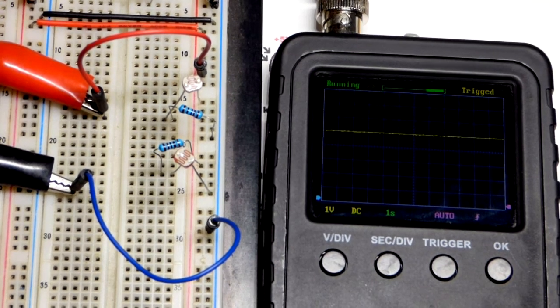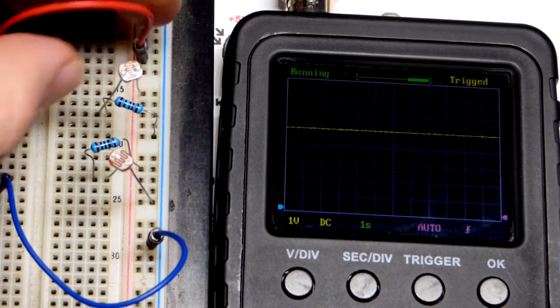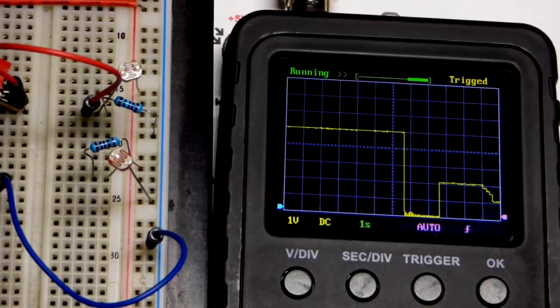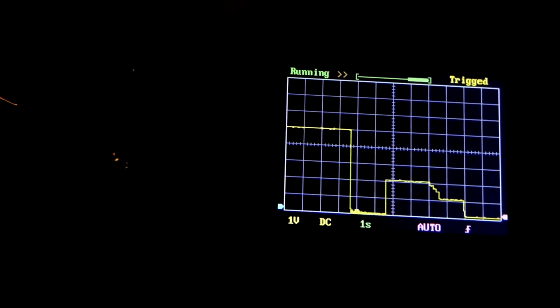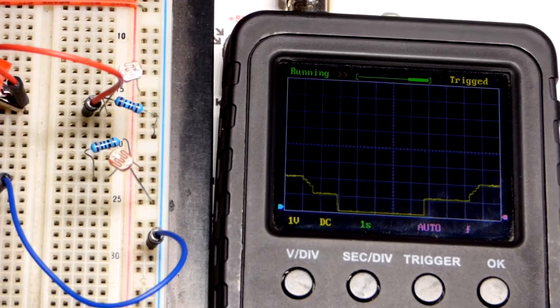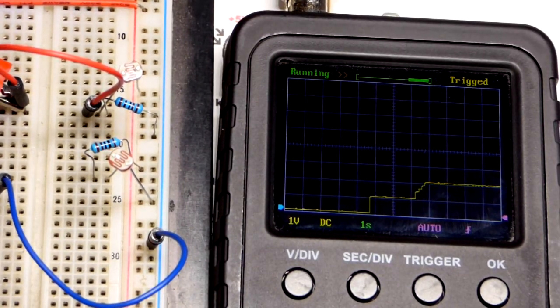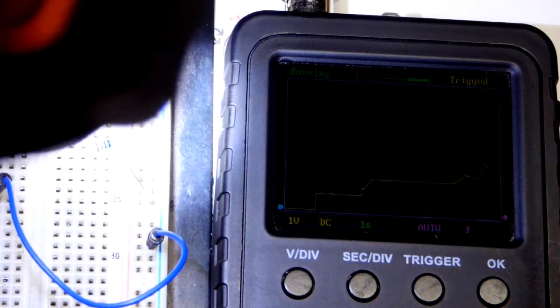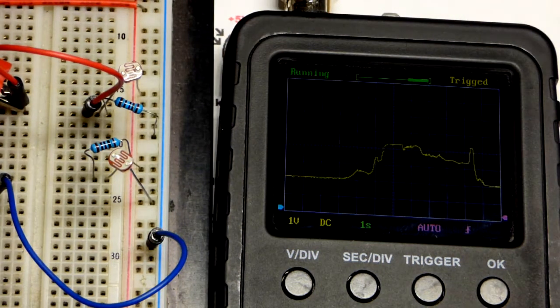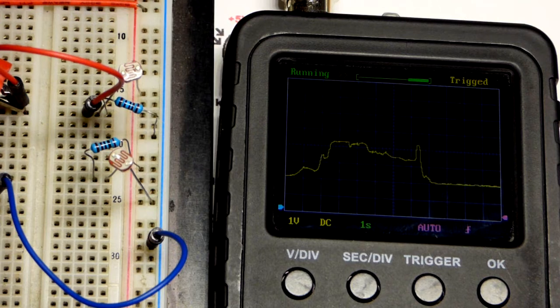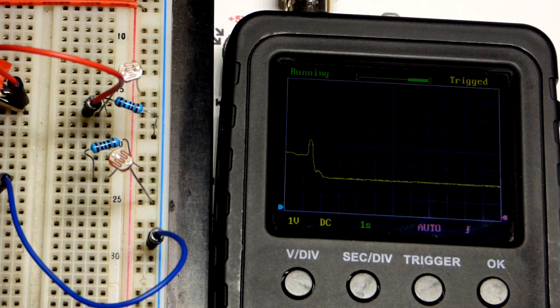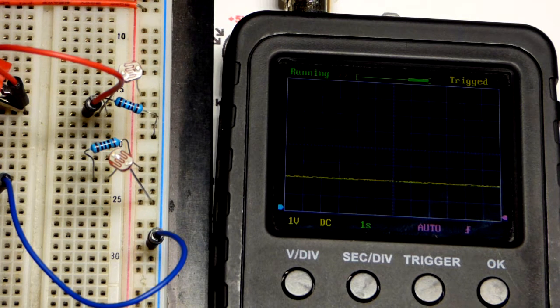So now what we're going to do, we're going to zoom in a little bit right there. And we're going to go to where the light dependent resistor is on the high side. So first off, let's lower the light a little and get it dark. The voltage goes way down. We turn the light on and it goes up. We make the light brighter and it keeps going up for this 1000 ohm resistor. We have to get it very bright to get it close to five volts. So as you can see, if we want to get up to five volts, this is not a good value fixed resistor to use. But you can definitely see brighter light got us closer to five volts.